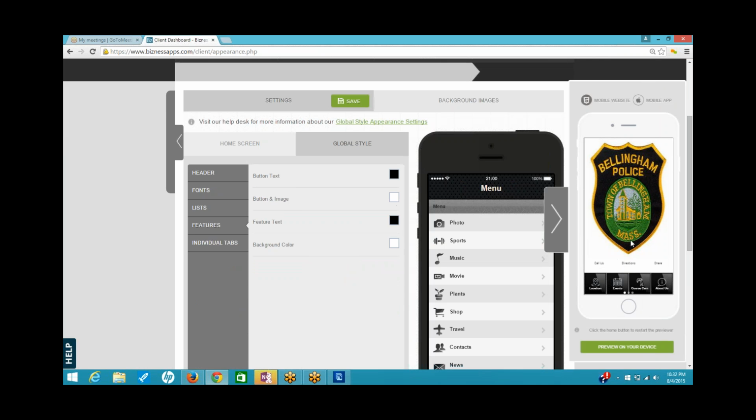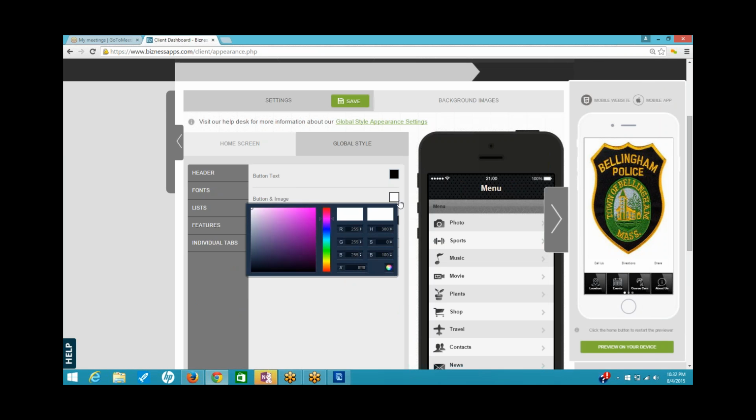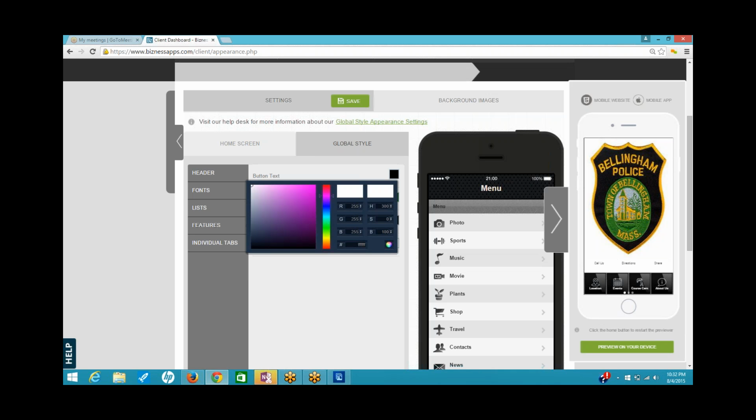This is the color, which is white, as you can see, and the text is black. So what color am I going to make that? I could make that green. The background. I could make the text white.